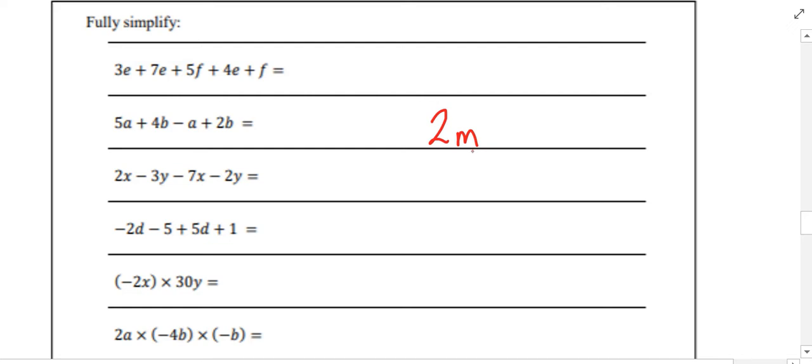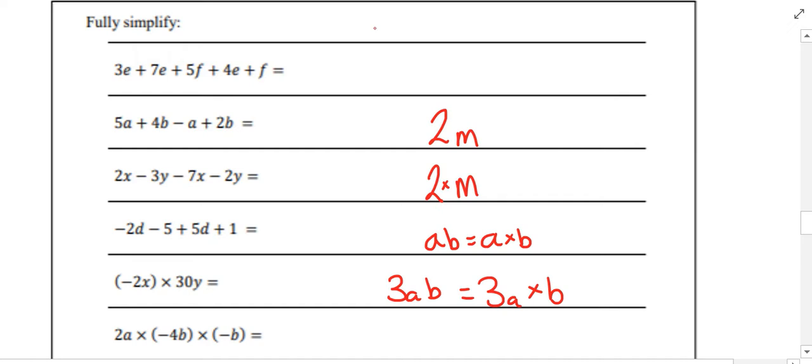that is to say that m represents a number, it could be any number, and what this means is that 2 is multiplied by m. In algebra, if two letters are next door to each other, two variables, a and b, that means that a is multiplied by b. If we have 3ab, that means that we have 3a multiplied by b.